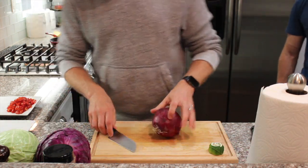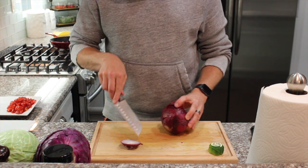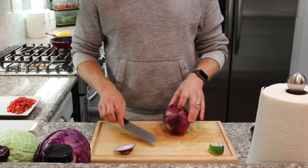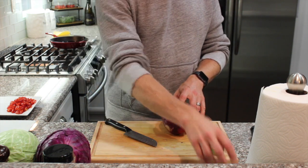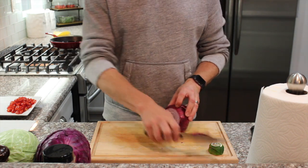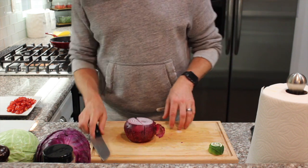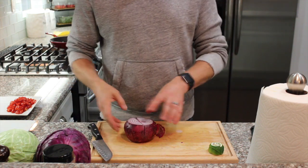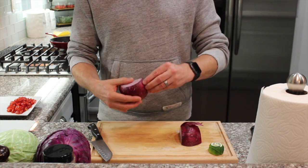All right, let's get this onion sliced up. So when I cut onion, I usually cut that part off. Now, I will tell you, as soon as you cut that part off, that's where all that scent is, that stuff that makes you cry. I'm just, you know, I'm like He-Man like that. Maybe I just enjoy the crying. And then I cut that in half. So we cut the top end, the bottom end, cut it in half. That way I get nice flat pieces.